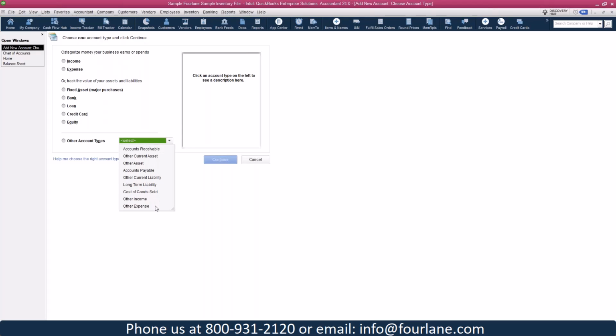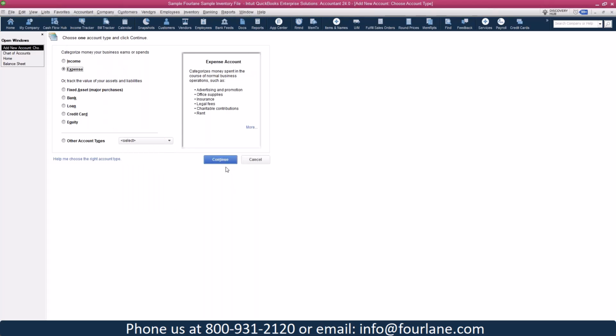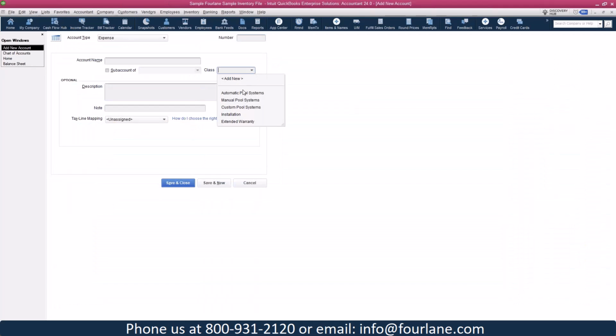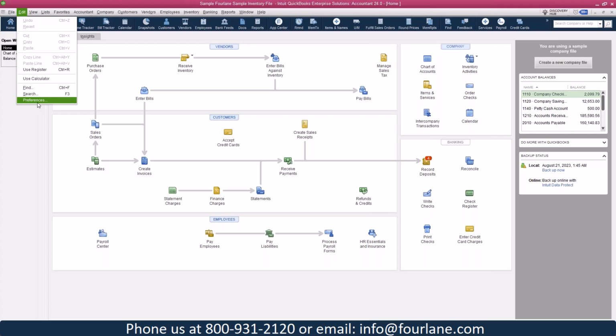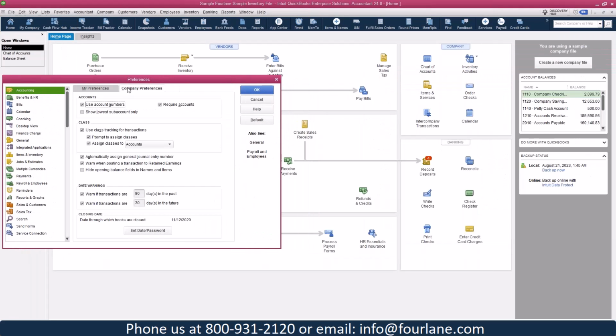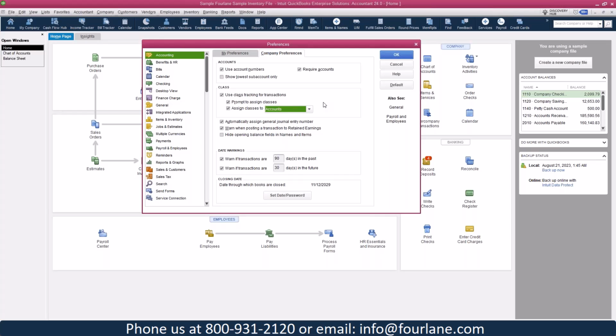So we'll just do an expense account. That's easy. And we can now set up an expense account specifically to a class. So you'll see it open up here. Same thing if we were going to do items. So items is another option. Another one is our names. So think about our customers, vendors, it's your master list names. Okay, so a lot of fun different things that you can do with classes there.